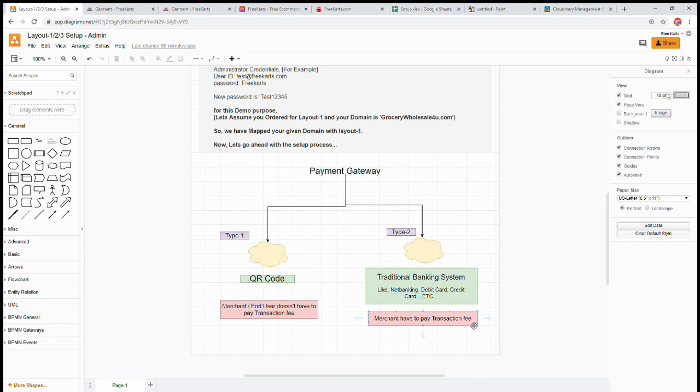In most cases, there will be a 2% transaction fee that will be applied. If you go to any web portal in your country and you are not asked to pay a 2% fee, it just means that the merchants pay that fee themselves.